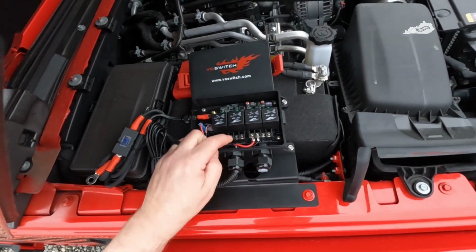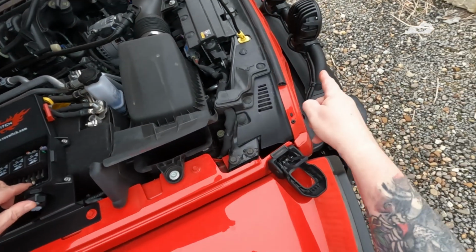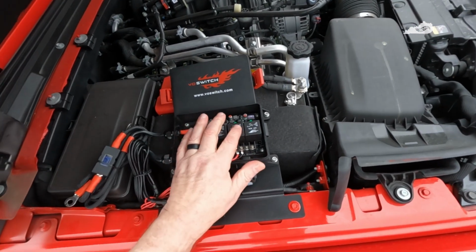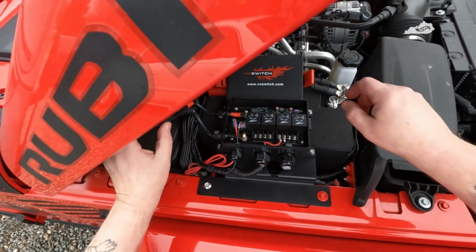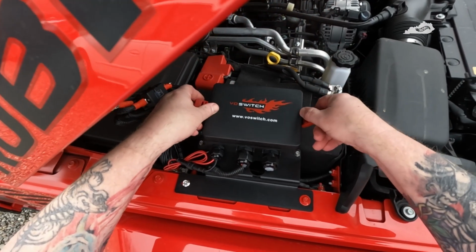Okay, so as you can see, I've got the auxiliary lights in the front wired into this relay here, which should be AUX 3. I think next, let's see, we're pretty much done here, so we can go ahead and button this back up.